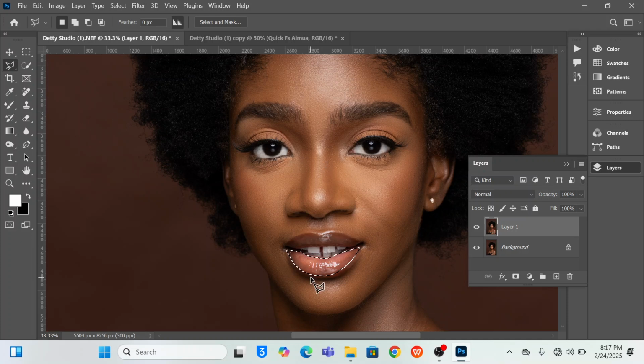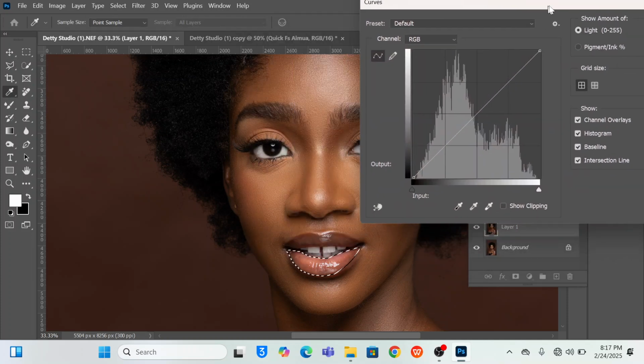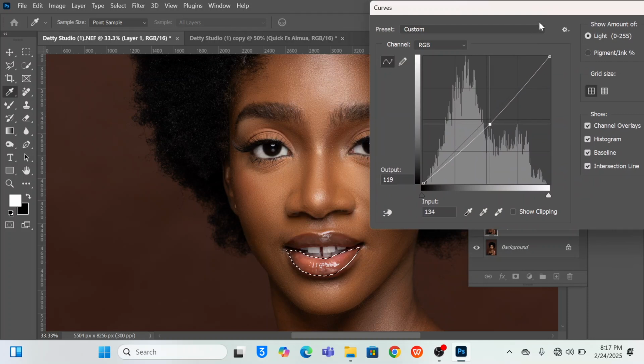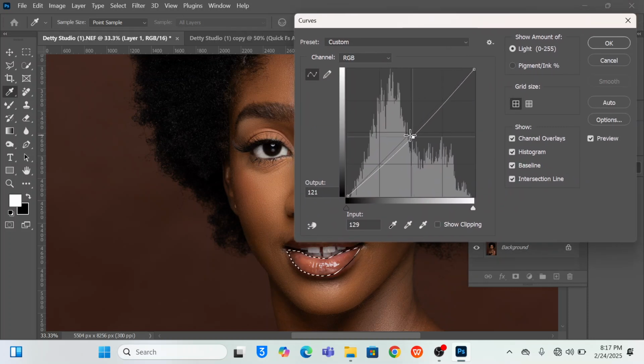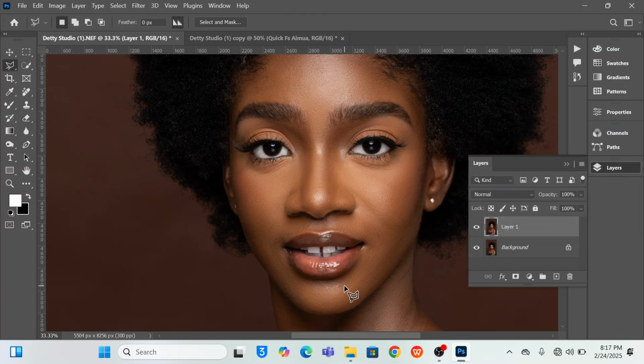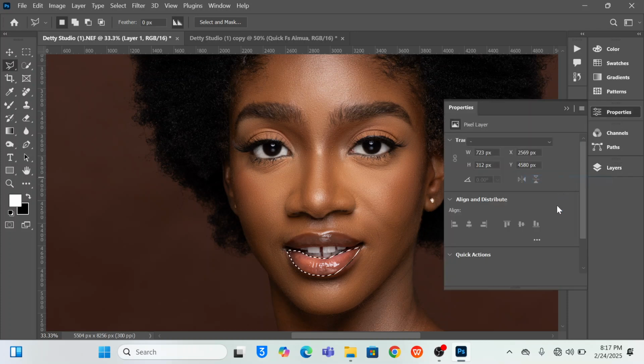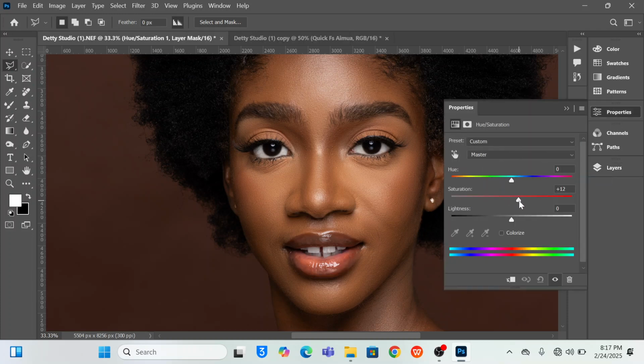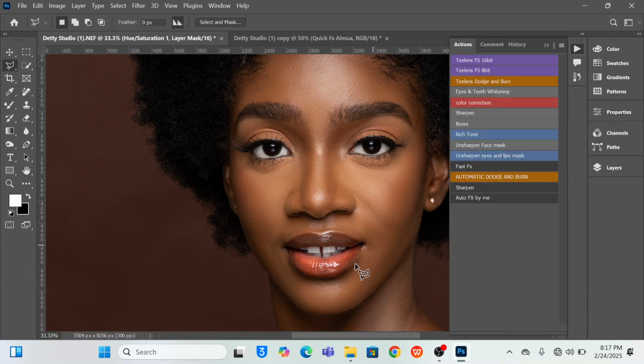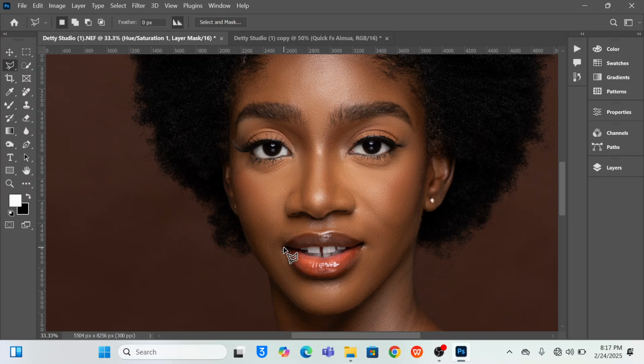So I want to use my curves to darken it a little. I might even enhance the color by coming to the adjustment box here, choosing hue and saturation, and just pop the color up. Then I think that's all. Then I will do the same for here.